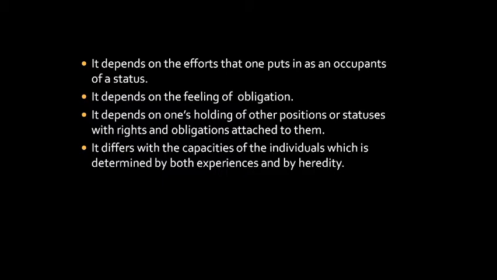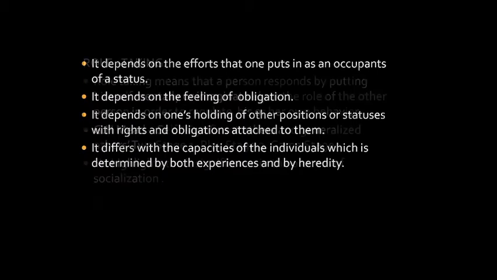For example, a mentally deficient person cannot ordinarily perform well in any kind of duty, like the duty of a husband, or any job he is holding, such as a teacher or advocate. On the other hand, a talented person may perform them much better than an average man. So I hope this is clear. Let's move on to the next point.